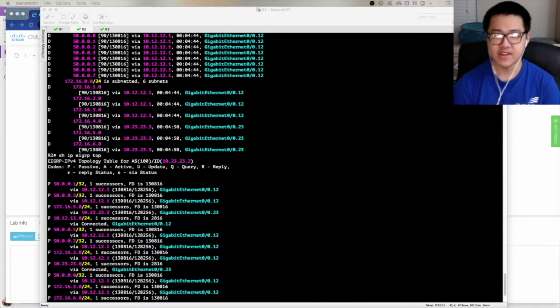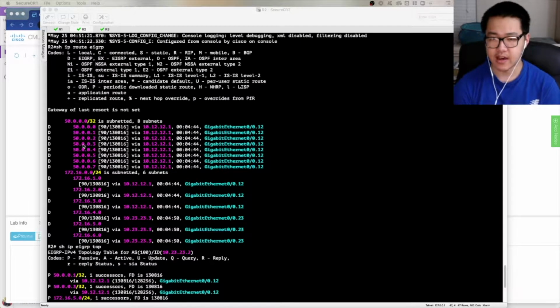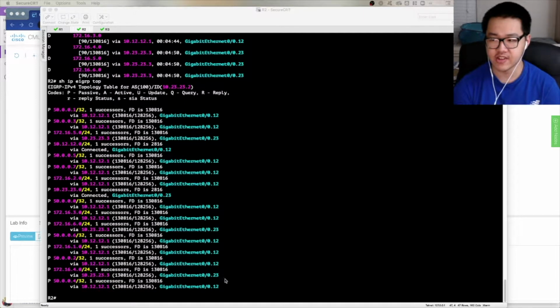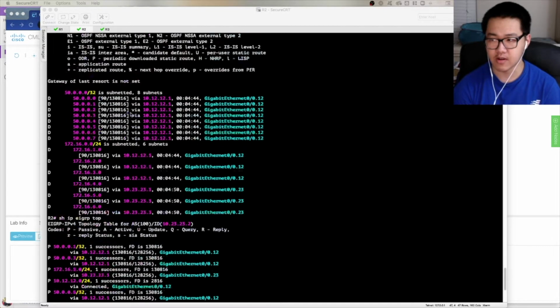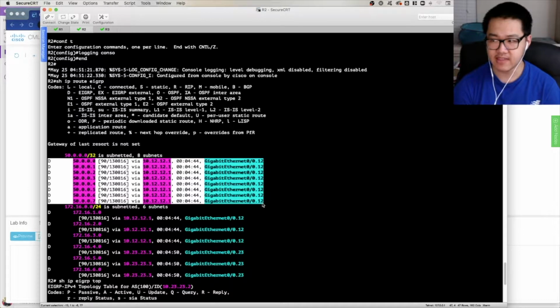So I've gone ahead and reset the topology to the non-summarized state. If I do a show IP route on router 2, we can see that all of the networks are back in their full glory. If I do a show IP EIGRP topology, you can see that all of the networks are listed, no summarization happening at all. So with manual summarization, let's start from R1. R1's networks are the 50 networks right here. So these 8 networks start with 50, and then 1.0 to 3.0 for the 172.16.